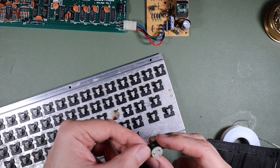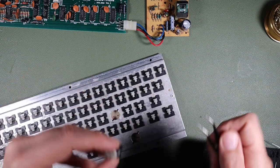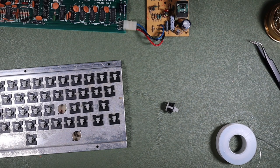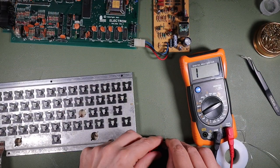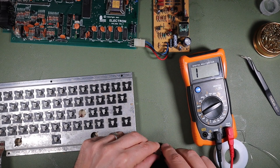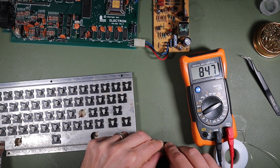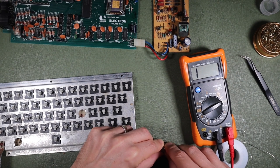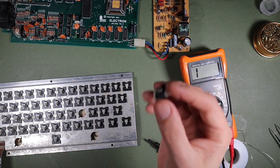Okay, so here is our troublesome key. All right, so two things we need to test now. Let's put that on the bench and we'll measure the resistance across it. So there is no continuity when it's not pressed. And then it's perhaps not a clean contact there. Yeah, although I'm beginning to think that actually that switch is the problem.